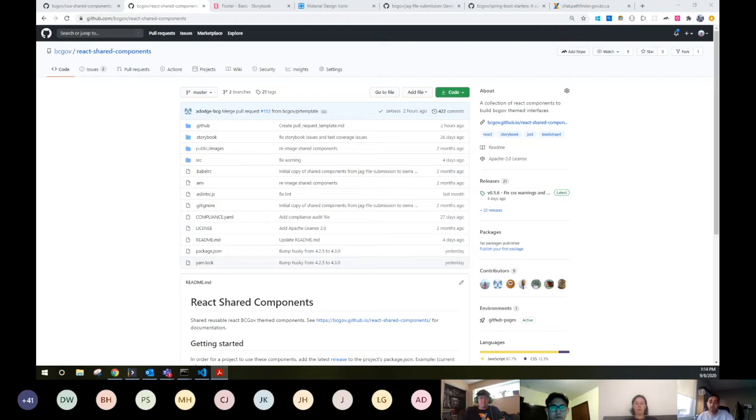Along with this, it also provided us a bunch of other advantages, such as improving the consistency across our applications, and improving the stability and portability of these components within the various BC Gov applications that we're working on. An example of an application that we're currently working on that uses this React Shared Component library is our e-filing hub application that is currently being integrated with other applications such as FLA and eDivorce. So without further ado, I'm going to now show you the actual React Shared Components.